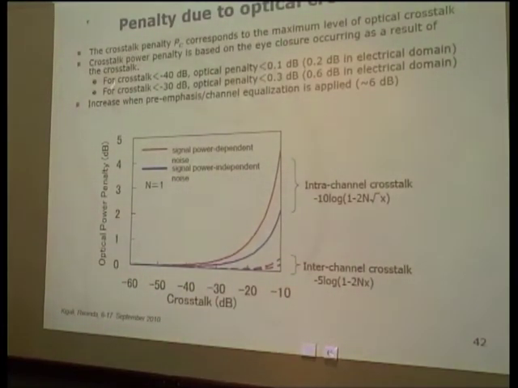And this is just a penalty due to optical crosstalk. A simple calculation of optical power penalty is based on the crosstalk value. As I said, intra-channel crosstalk means the interferometric crosstalk, and then there is inter-channel crosstalk. So as you can see, there is a difference in penalty for both types of crosstalk. As I said, interferometric or intra-channel type crosstalk is much more problematic than inter-channel crosstalk. For example, minus 40 dB crosstalk will cause 0.1 dB optical penalty, or minus 30 dB, 0.3 dB penalty. So you can remember the value of about minus 30 dB or so. It could be an acceptable level of crosstalk in an optical system.